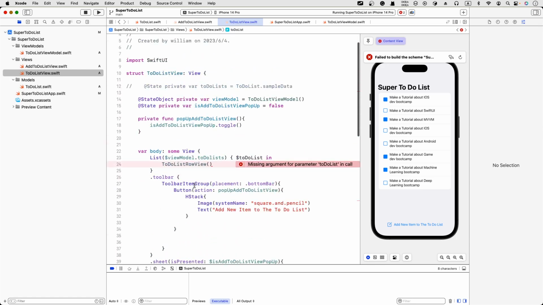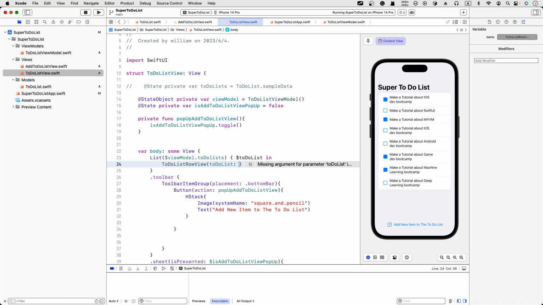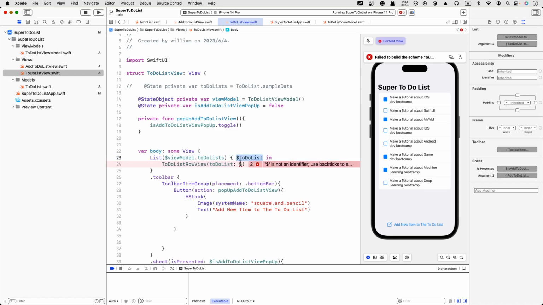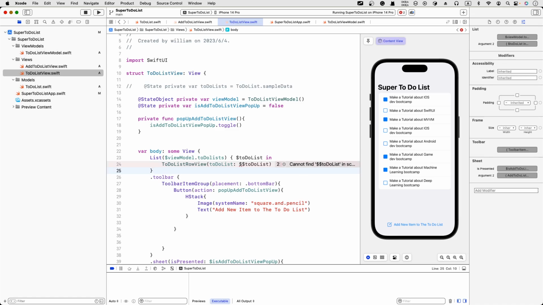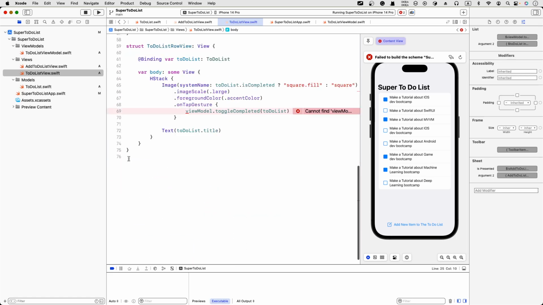That will be, let me use this dollar sign, so I can say this would be a to-do list. Once you're passing this info, remember you're using struct, so you don't need to give the initializer here.